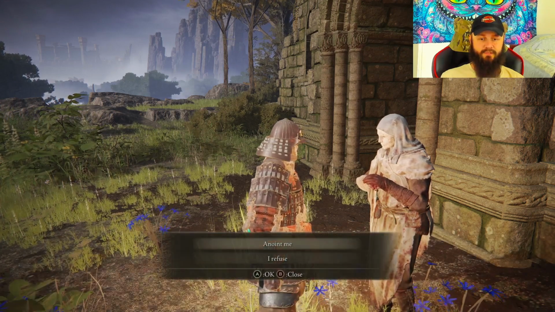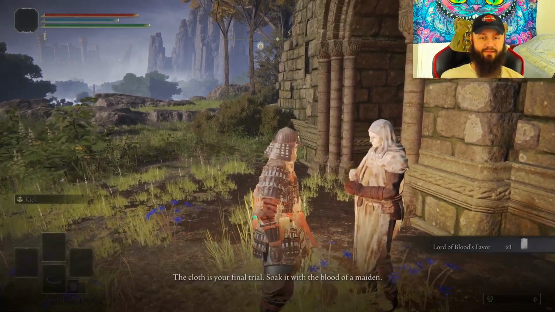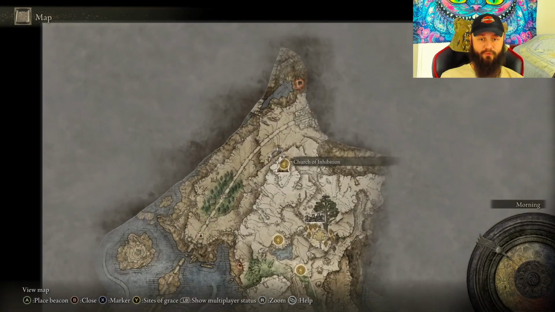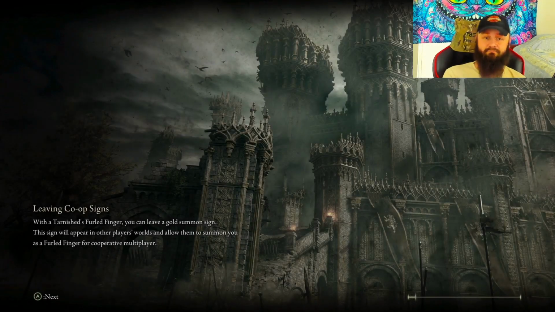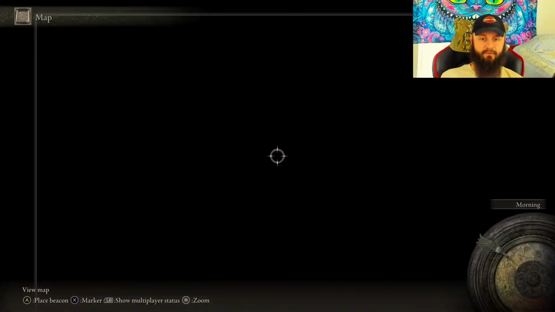Exhaust his dialogue, annoyed me. He says, nah, here you go, here's a cloth, go bathe it in maiden's blood, pretty much. That's why we made this long travel all the way over here, pretty much. Now we can teleport there and pretty much touch the woman, and we're gonna be done. We need to go back and talk to him one more time. Come on, spawn in. Here we go. Dun, dun, dun. That's done.